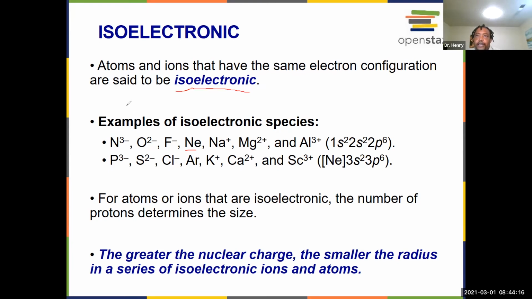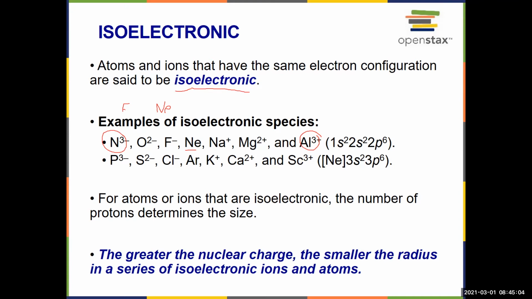So we know the general trend, if we're just looking at the atom by itself, neon would be smallest, right? But here we know that this guy, since it has one less electron, has more positive charges. So then this guy would be pretty small, but this guy should be even smaller since it's lost 3, right? So we assume that this guy would be the smallest, and then who would we assume to be the largest? The nitrogen ion. That's right, the nitrogen ion. Okay, does that make sense? Okay, good.